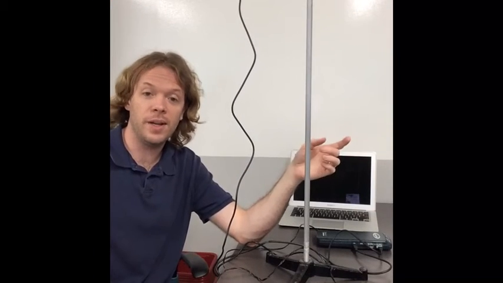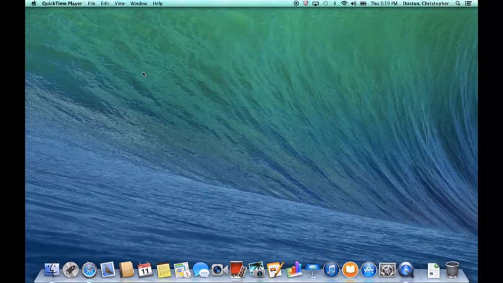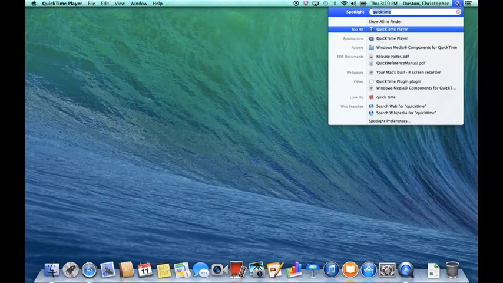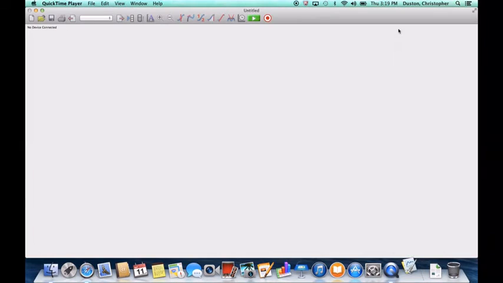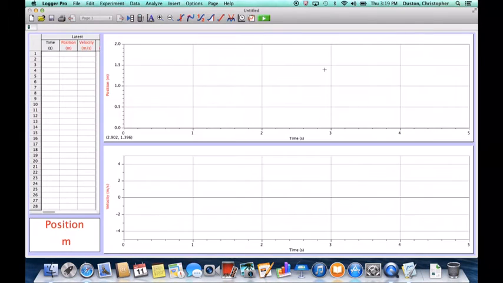So now I'm going to cut away to a video of me playing a little bit with the program. Okay guys, so now I'm on the MacBook Air, and if you go over and look under Logger Pro, under the search button in the Mac, you'll get Logger Pro, and that's the program which we're going to use with the motion sensor. So you're confronted with a screen like this. Some important things up here are this green button right here is going to take your data. Here gives a list of all the data, time, position, velocity. And here you have position and velocity.